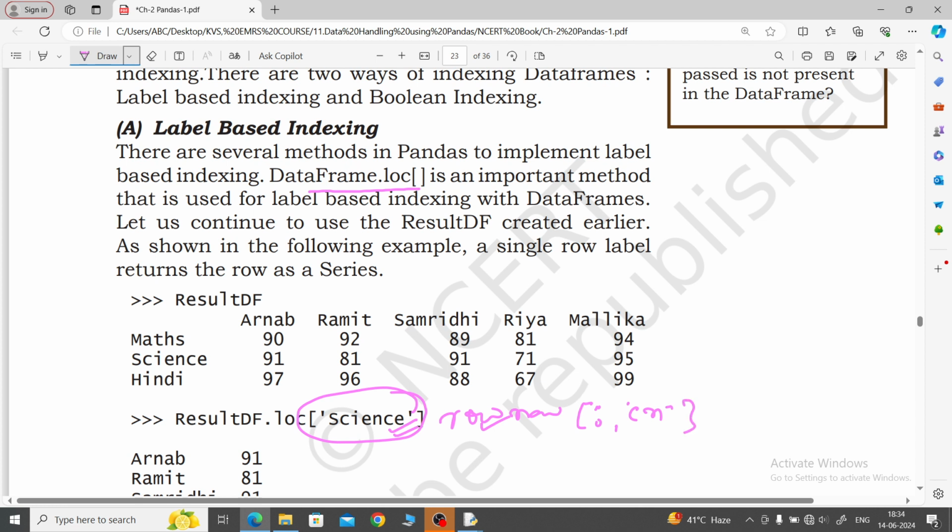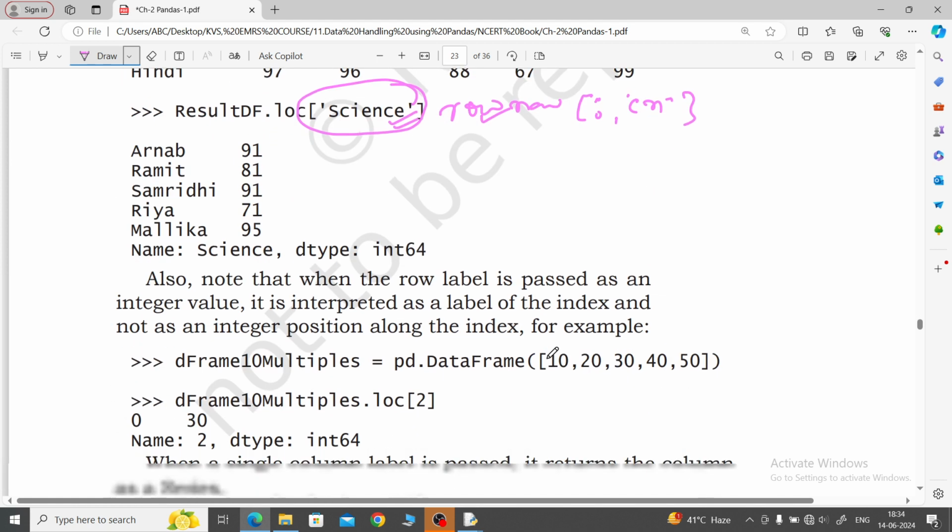Okay, let's see. First I will finish this one. So like this, just fetching the data. We can fetch it. LOC means the full form is location. Locations, which ones? Labels. Whenever a label is there in the data frame, that one you just display. That is why it's been displayed.